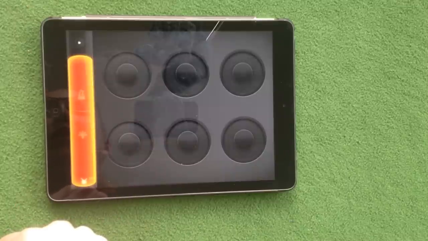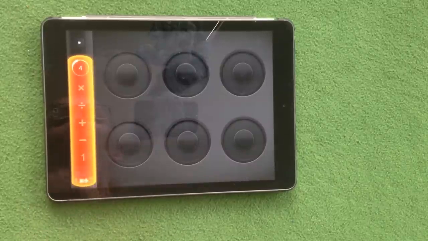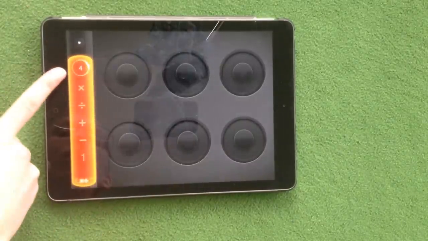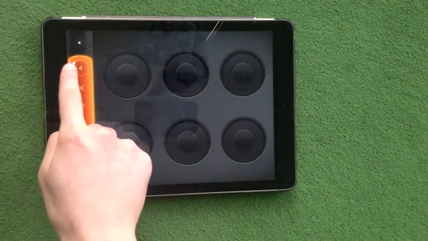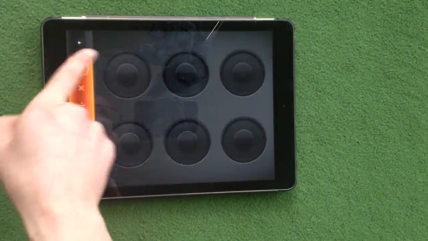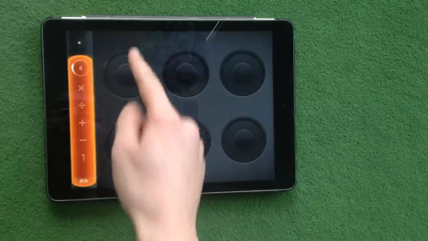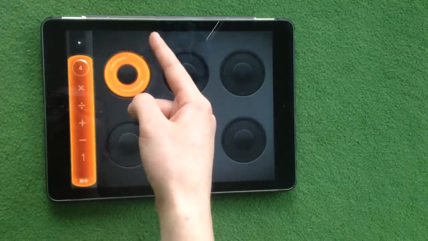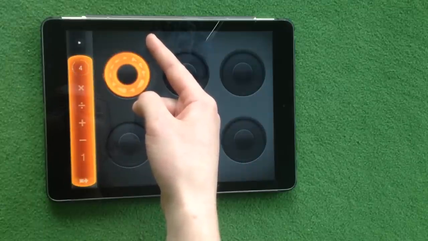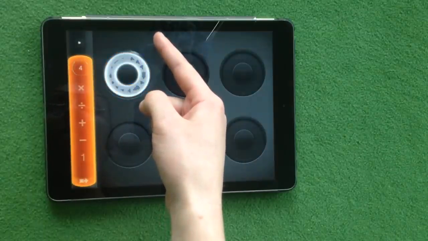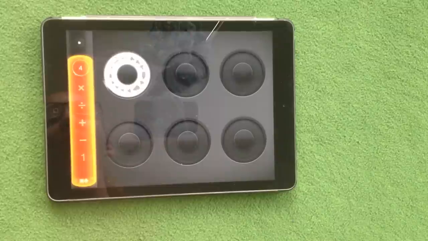So, we're gonna start with a recording. I'm going to record a 4-bar or 16-beat loop. So, when you get all the way up to the top here, that's when it starts. So right now I'm not recording until this little orange thing comes all the way up to the top. Here it goes.